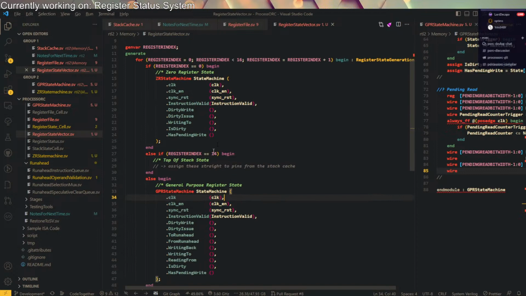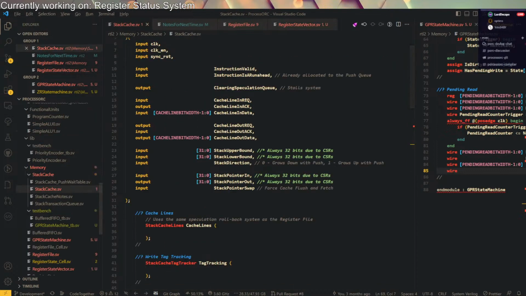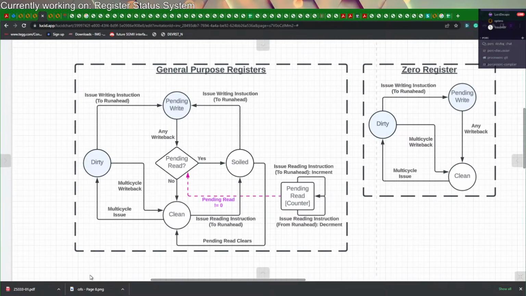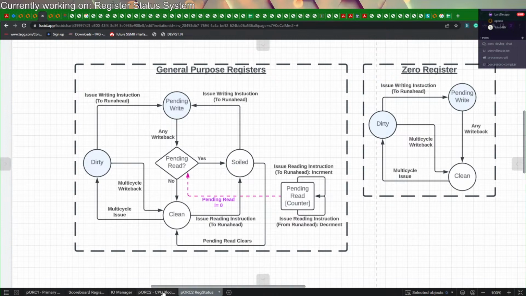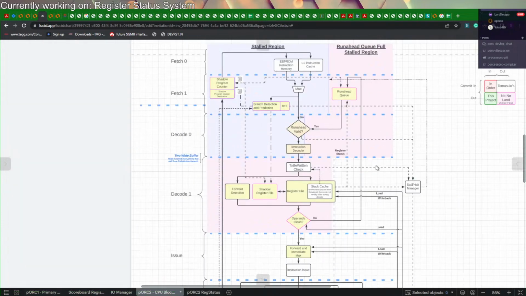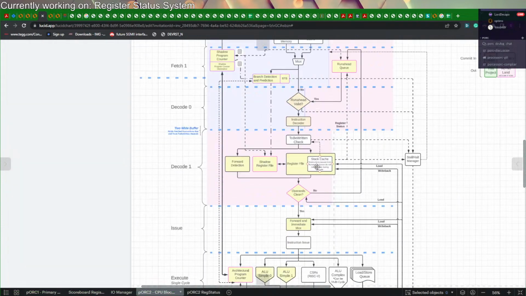Okay. So then in the stack, let me look at the pipeline. Wait, are the rename counter and the rename table separate, or can I just use one?